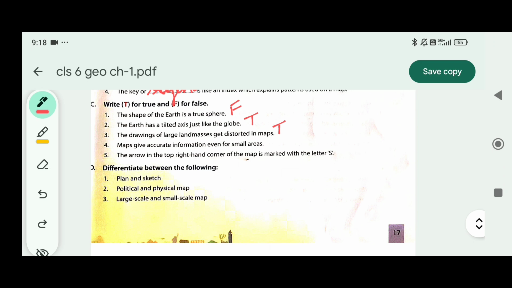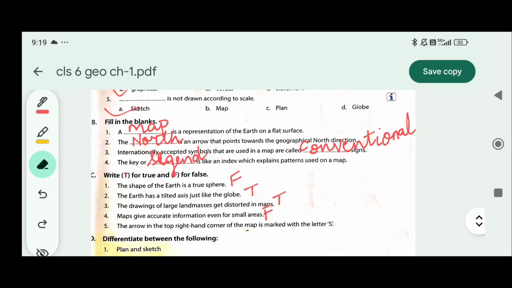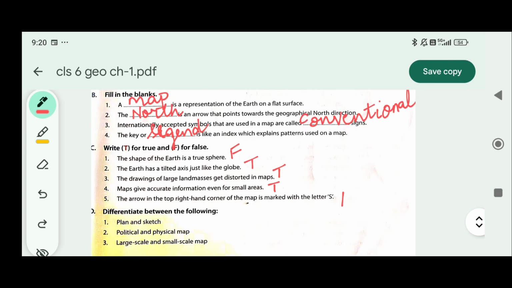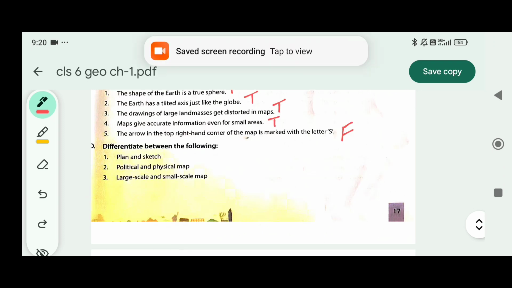Maps give accurate information even for small areas. False. This will be true. The arrow in the top right hand corner of the map is marked with the letter S. False.